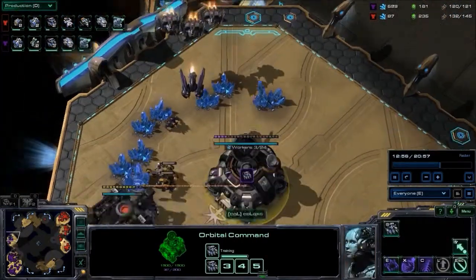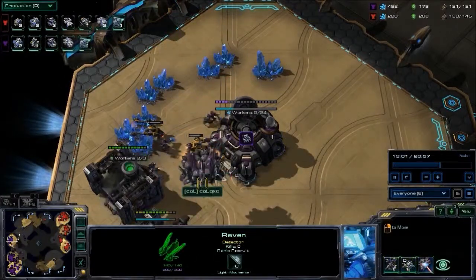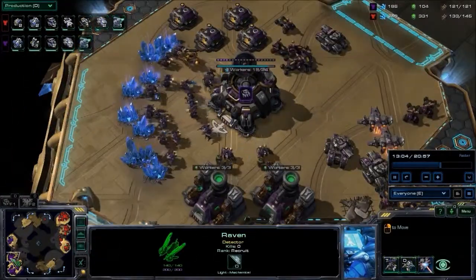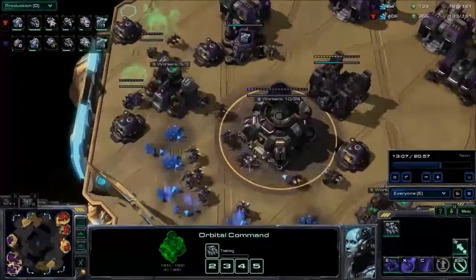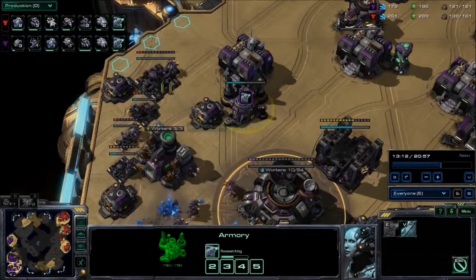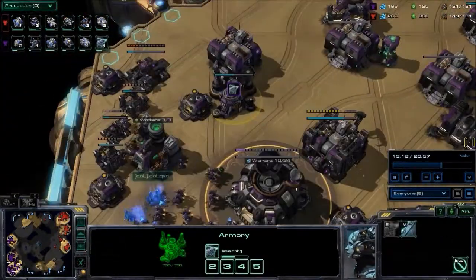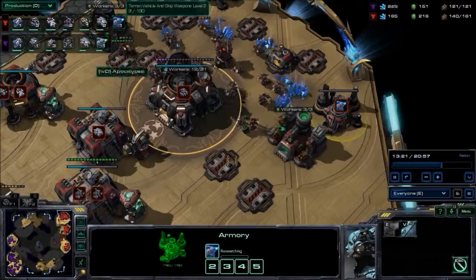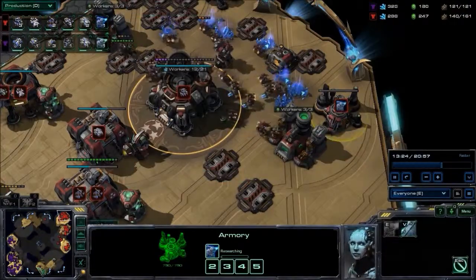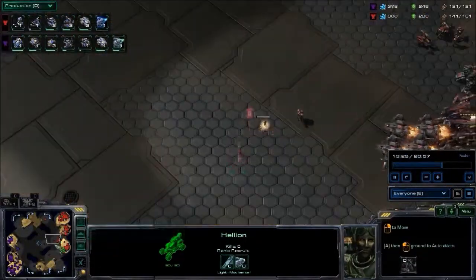Now, QXC has been able to get his third base up and running. He is patrolling feverishly with that Raven and 3 Vikings looking for medevacs. But there are no drops coming as of yet. We have mech weapons upgrades being researched as well from QXC. But it looks like Apocalypse will have the upgrade advantage, as he already has +1 weapons finished.